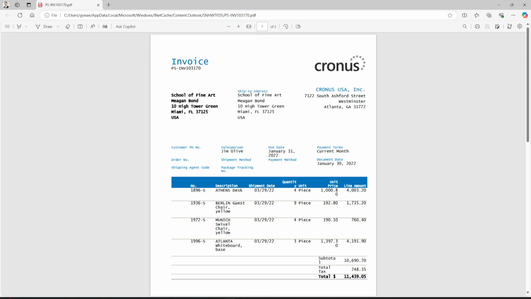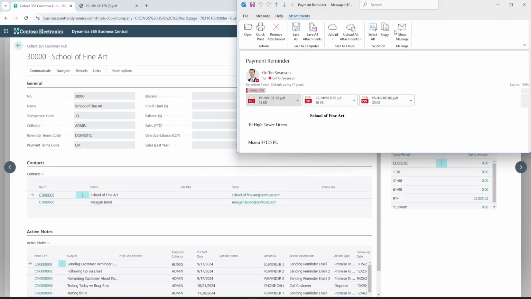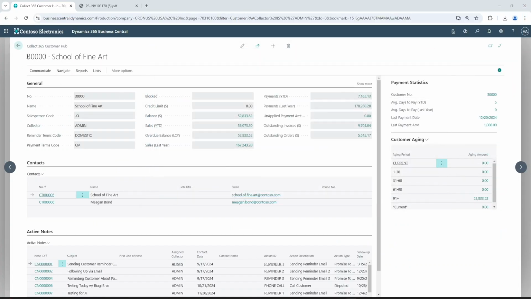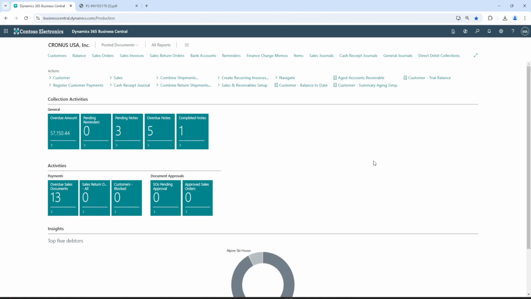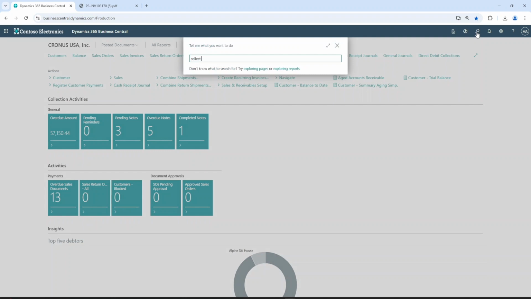And now I'm going to show you how to actually create those collection letters, or again, email templates that you can send to your customer. We understand that collectors don't want to have to manually type those out or recreate the wheel every time they're emailing their customer a collection letter. So again, we allow them to create these in advance and use them on a regular basis.